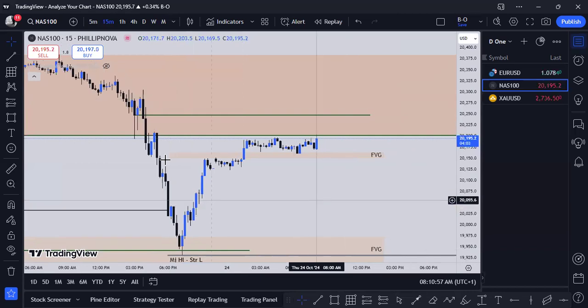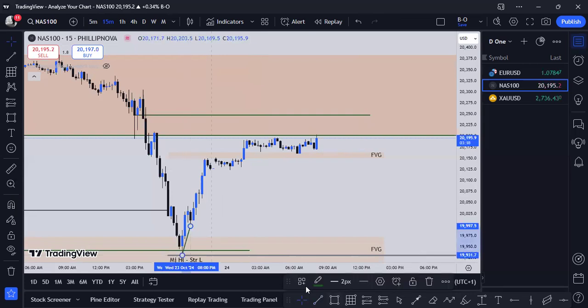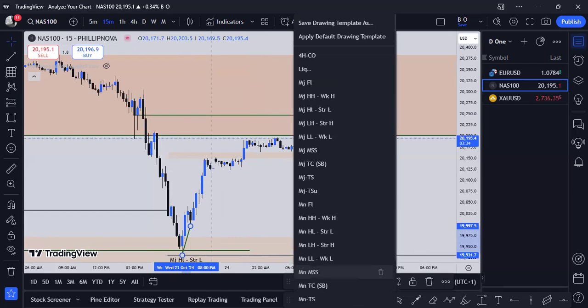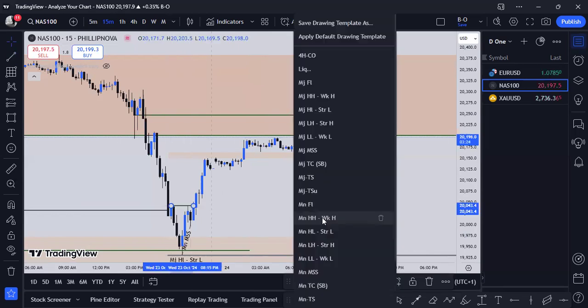Can be expecting, but this level is supposed to hold, but we have an imbalance here that is just to be fulfilled. But the range is fulfilled here. And from what we can see, we have a minor shift here. We have to stick with the right side of the market. We have a minor shift, minor MSS, and we have this level giving room to the minor structural shift, minor structure break.